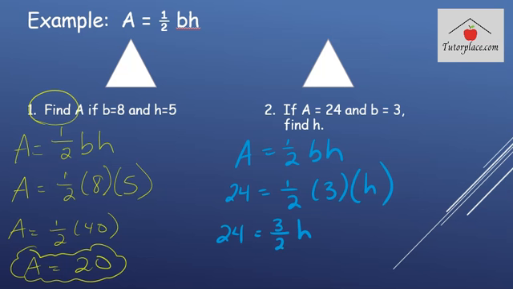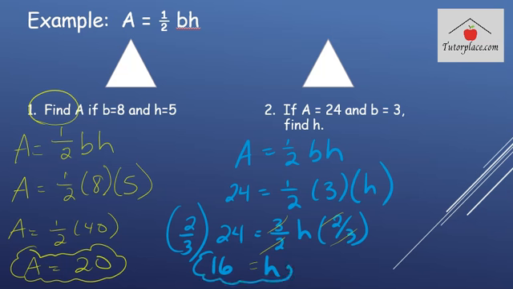And how do you solve that? Well, you can divide by 3/2, which is the same thing as multiplying by its reciprocal. That's where you flip it. Okay? Because here, all of these numbers will cancel. The 2's will cancel, the 3's will cancel, and you'll be left with just your height here. And over here, you take 48 divided by 3, which is going to give you 16. Or the 3 goes into 24 8 times, and 8 times 2 is 16. That might help you be able to see that a little bit clearer.